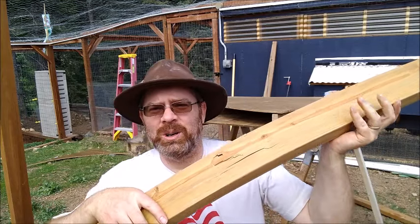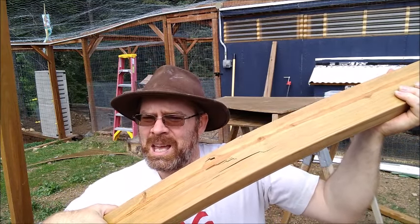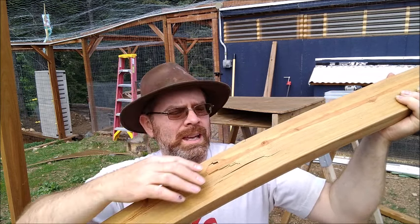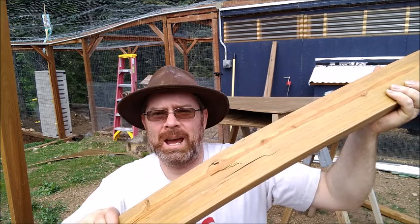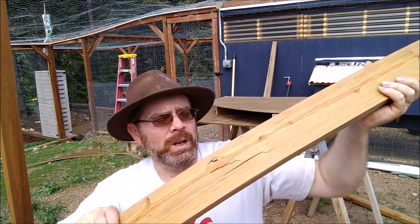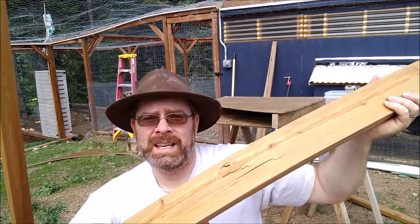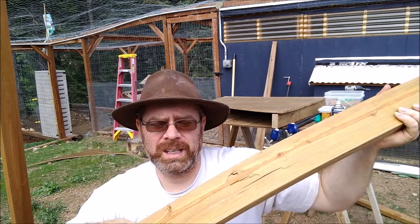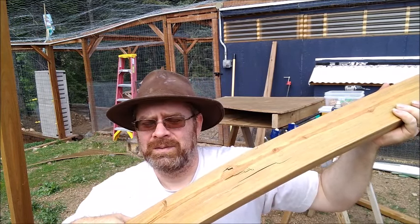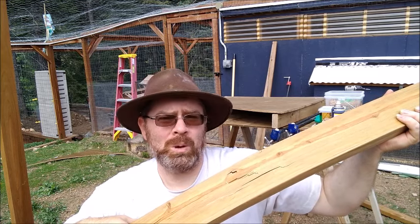All right, so our curved boards were not quite curved enough. We tried to put some pressure on them and bend them, and the board popped. It snapped. So we've got to come up with a different plan. I think I'm going to try to piece together some multiple boards and see how that works. Not sure it's going to work out okay, but we're going to try it.